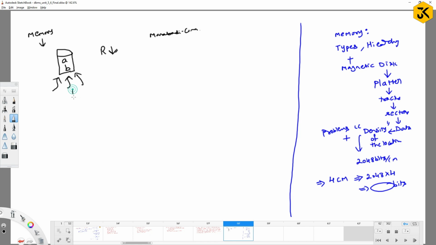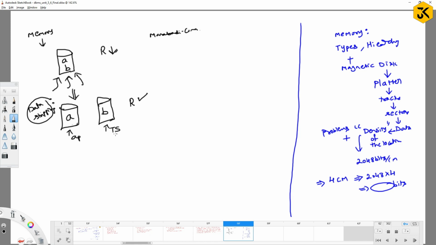For that reason, can I split this single disk into multiple disks? I am going to use multiple disks and stripe the data across them. If I have 2 files, one file is placed in one disk and the other file in another disk. All the people who belong to AP, I relate to this server; all the people who belong to Telangana, I relate to that server. At that time, the read performance is not going to decrease, it can stay constant. There is no effect on read performance because I have divided the traffic across 2 servers. This mechanism I call data striping: I distribute my data across multiple disks.